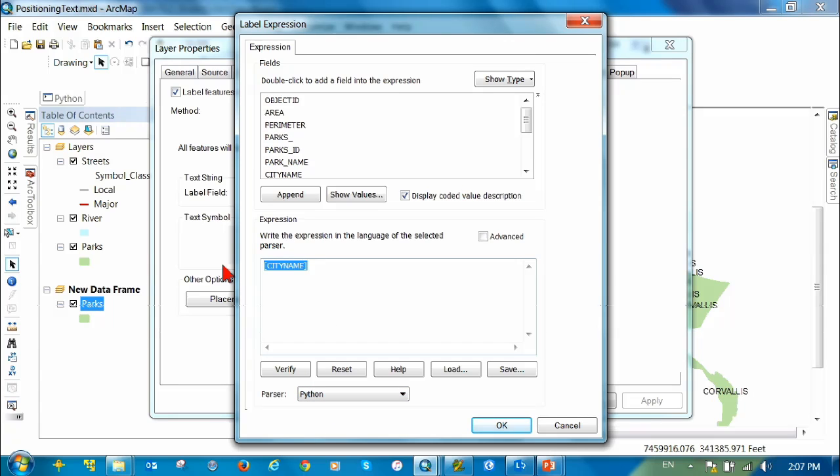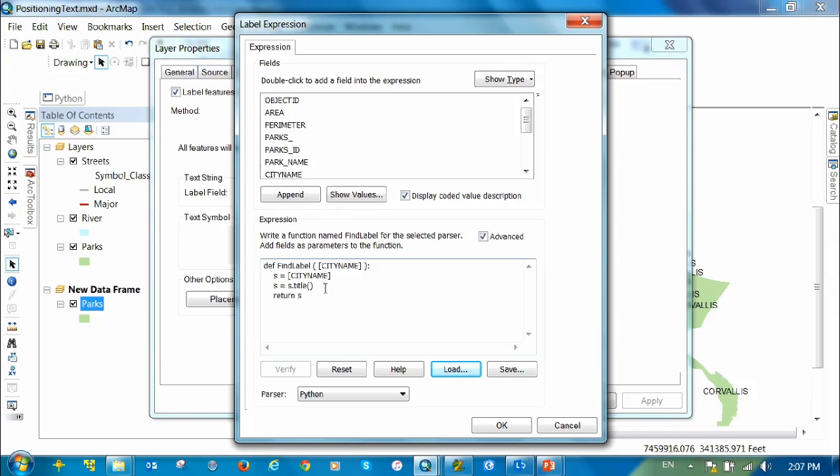The expression, you delete this. Obviously, you can write it when you select Python, but then you need to click in advance. That's what the software is saying: okay, get me the function that you want to run. We're going to load a function that we already have prepared for you.